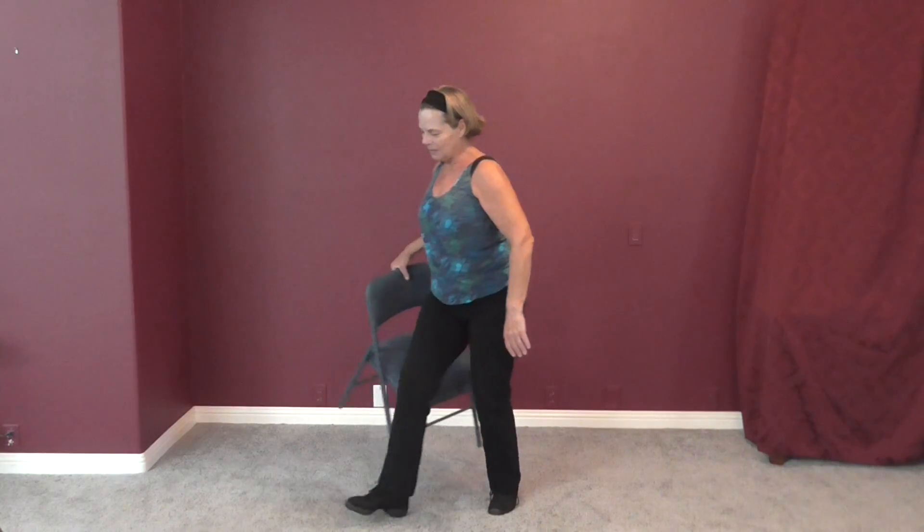We're going to take a big breath of love and joy and peace and health and vitality. Just let go of all the stress, all the worry, all the disappointments, all the frustrations — let them go. Another big breath in of blessings and favor for you and your family. Just let go of the stuff you can't do anything about. Now we're going to go down to the floor — I hope you stay for the floor because I think it's the best part. Put your chair aside and meet me on the floor.